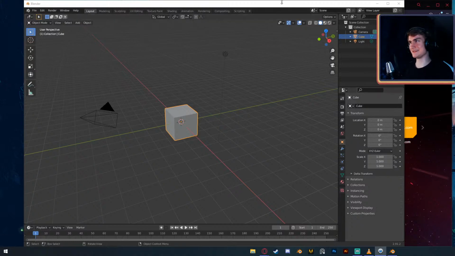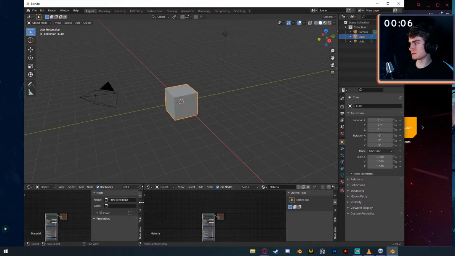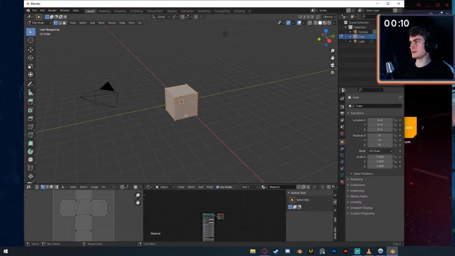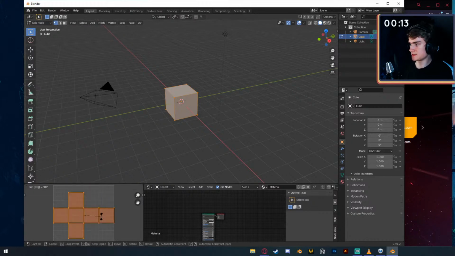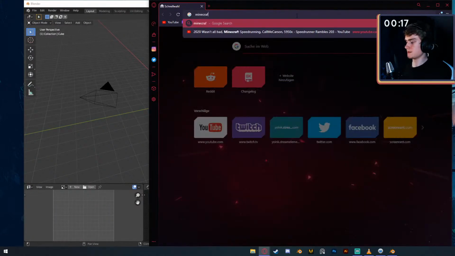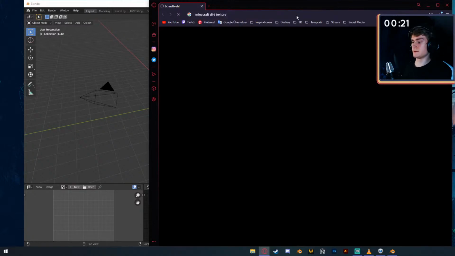Okay, I'm getting into it now. Getting warmed up. Okay. 3, 2, 1, go. Pull up this window. Press it to shader editor. This one right there. Split this window. Vertical split. Change this to the UV editor, go in here, rotate it by 90 degrees, like that. Go into the browser, Minecraft dirt texture, right there.